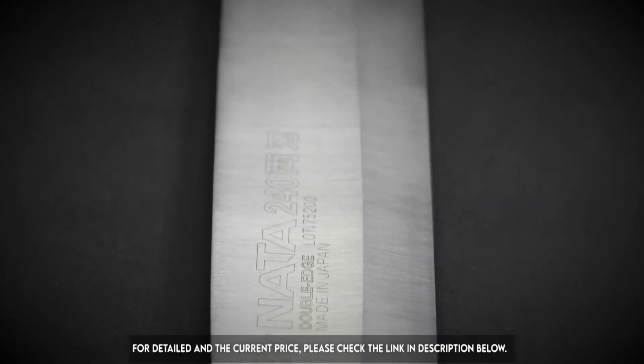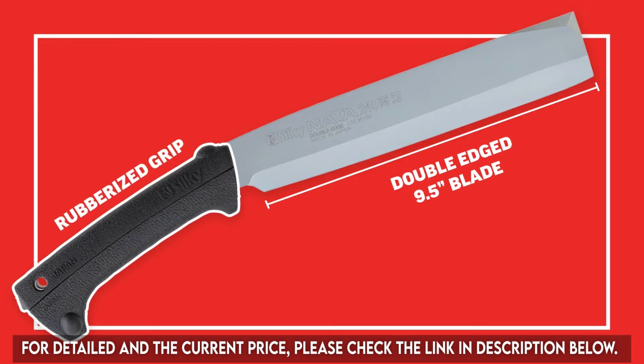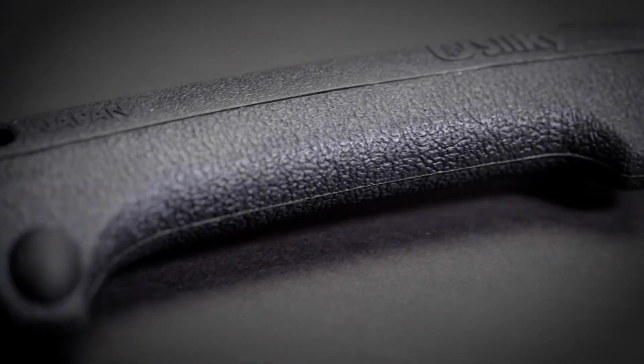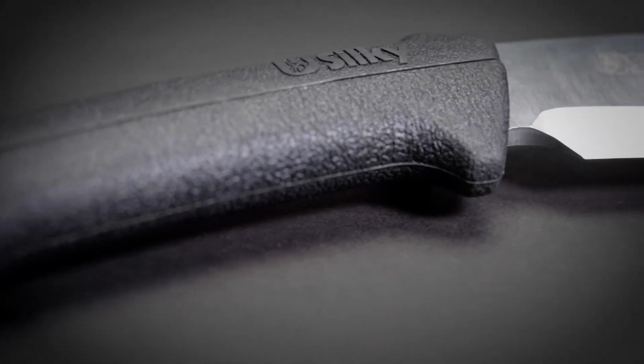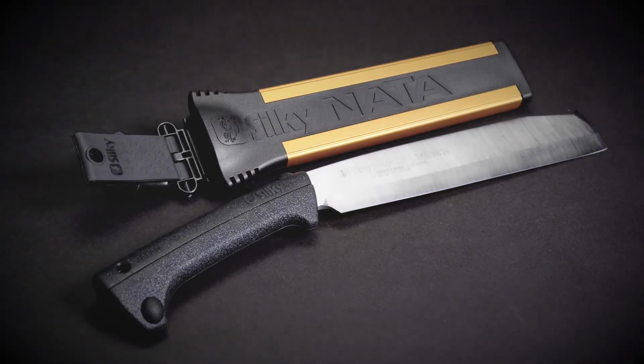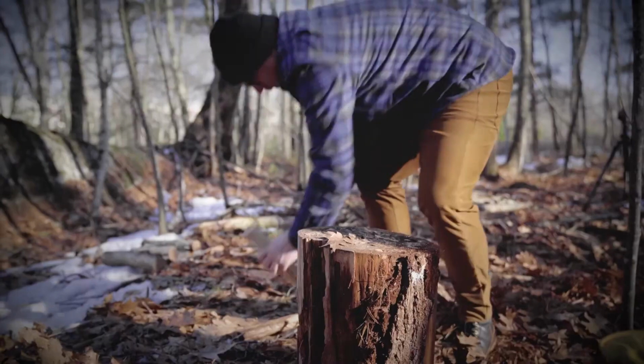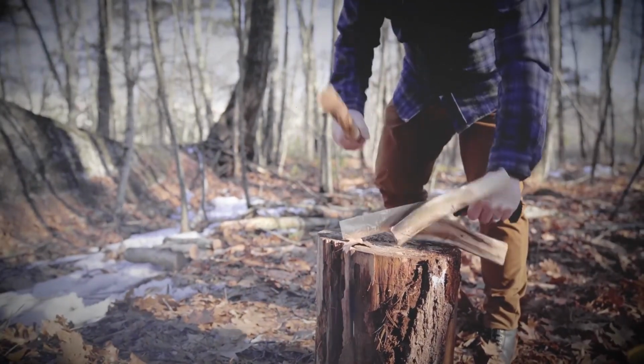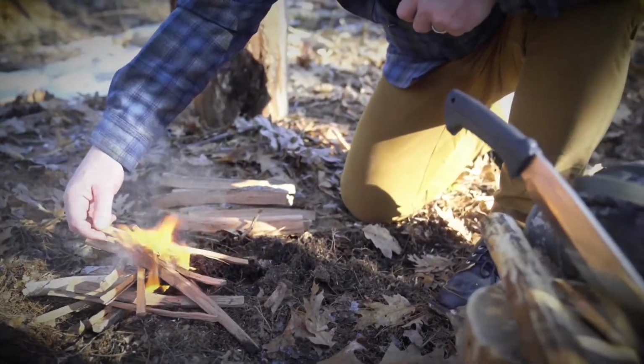The non-slip, rubberized grip absorbs vibration and directs more usable energy to the cutting edge, optimizing your efficiency. The NATA hatchet comes with its own unique scabbard that is belt-mountable for storage and safety. The Silky NATA makes chopping firewood and small logs smoother and easier so you can get back to enjoying the outdoors.